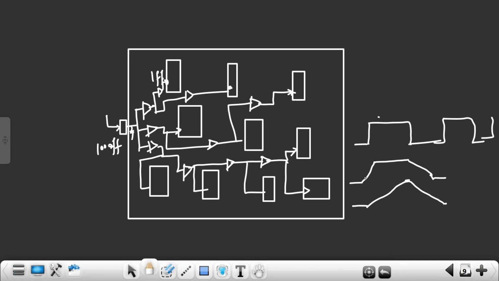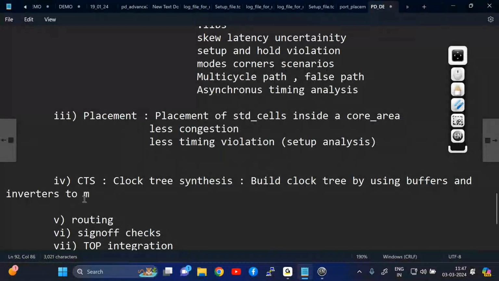So why are we building a clock tree? To meet what? Clock transition. So I will define the clock transition should not be more than some value. This transition should be less than some limit. I will set the limit. So the designer will set the limit. My tool will try to meet this transition. If transition is less, what happens? I will be having more on pulse and I will be having what? More off pulse. Now I will be having a clock signal like an ideal signal. So this rise transition and fall transition the designer is going to mention during clock tree synthesis. So clock tree synthesis is mainly done to meet what? Clock transition. To meet clock transition.